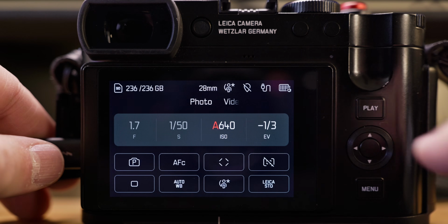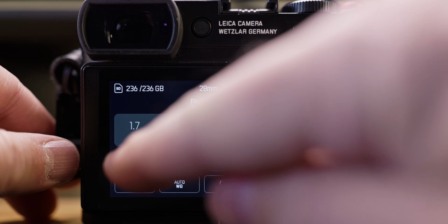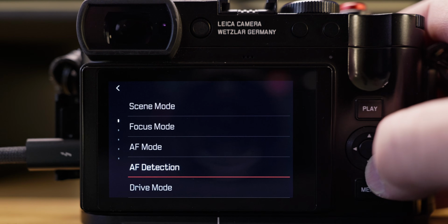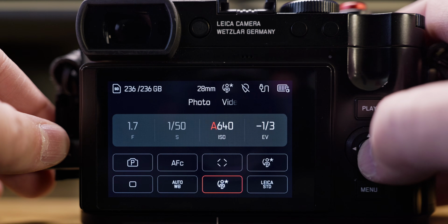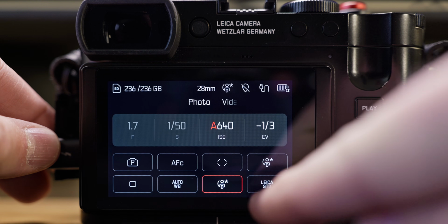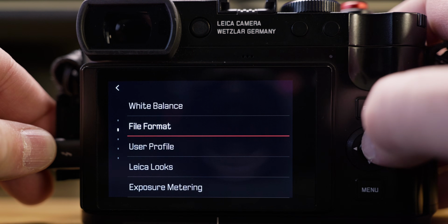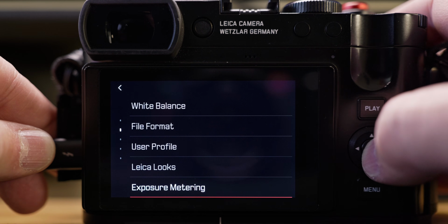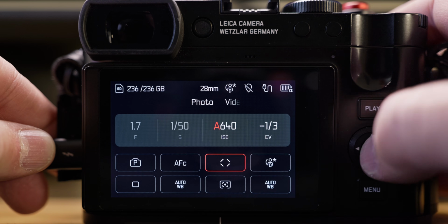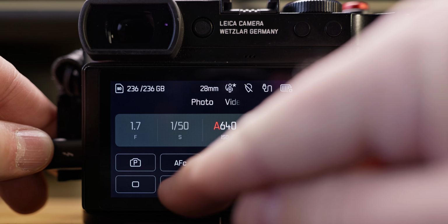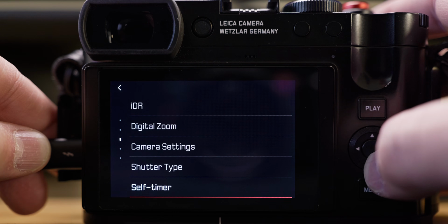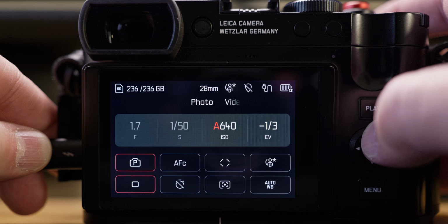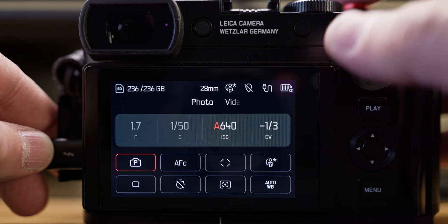I want to set some favorites, some things that I know I'm going to set in here. So what I like to do is I like to have my profiles up in the top right. I have this sort of across my cameras now. I will put user profile up there in the top right. And then on here, I want to do white balance. I'm going to do exposure metering. That's good. I'm going to do self timer. And drive mode is there, and that is good. I'll just leave that for now.